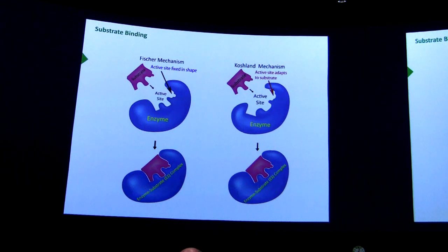Yes? Is there tension because of the non-flexibility of the peptide bond? Well, there can be tension for a variety of structural reasons, okay? Not specifically that one, although that can be a factor in the overall process. But it doesn't have to be physical tension. It can be, as I said, electronic tension. You all of a sudden put a negative charge right next to another negative charge. That's electronic tension, right? You change the hydrogen bonding pattern for the inside of the enzyme. That's electronic tension, right? So a variety of kinds of tension can happen, including physical and including what you said, but that's not the only way that we would have tension.